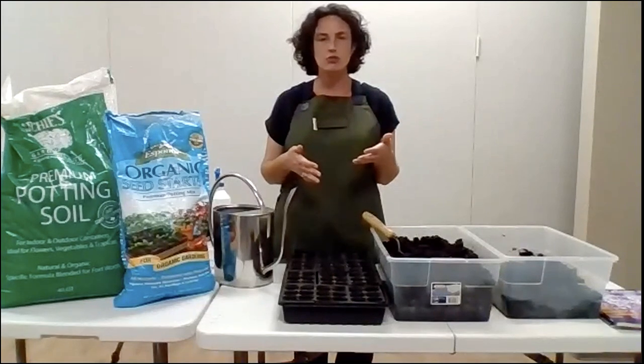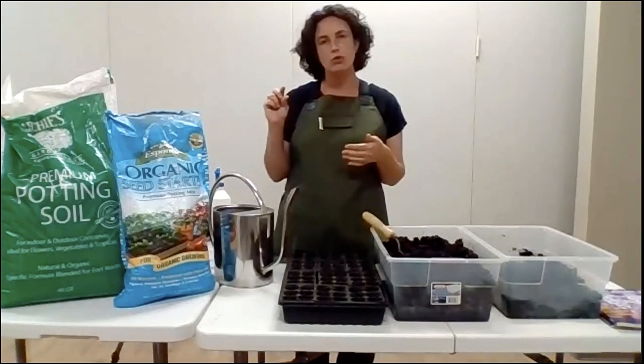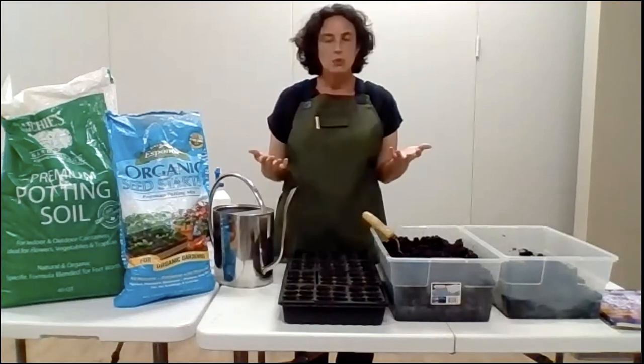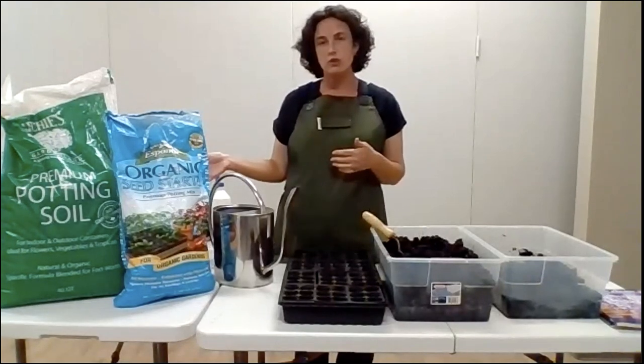Just know that if you sterilize your containers and start with fresh, clean containers, you're less likely to lose some of your tiny, small baby plants. So here's what we do. Y'all please share what you do as well, and chat in if you have any more questions about how to choose containers.